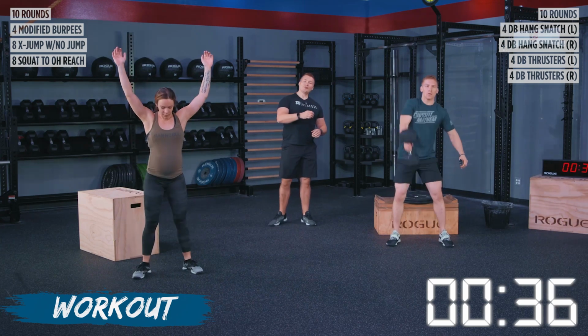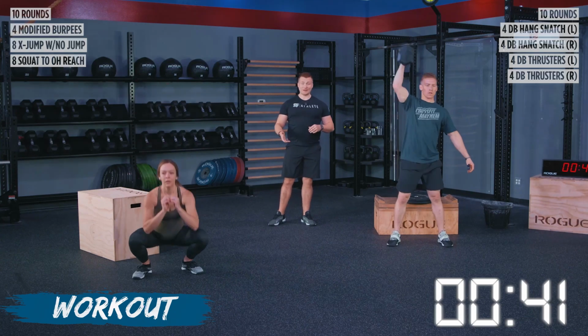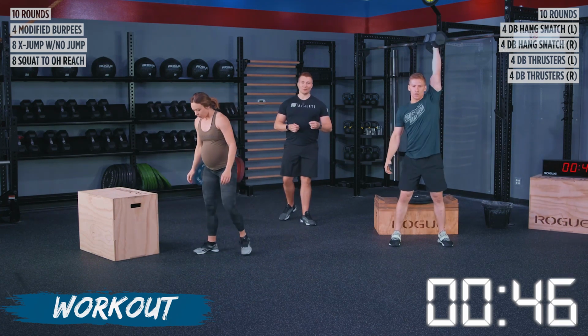And if you feel like you can go through multiple rounds like Brock is doing, you can push yourself, but I need to see this repeatable. So if we do 2 rounds unbroken, let's try to hit 2 rounds unbroken all the way through this workout.